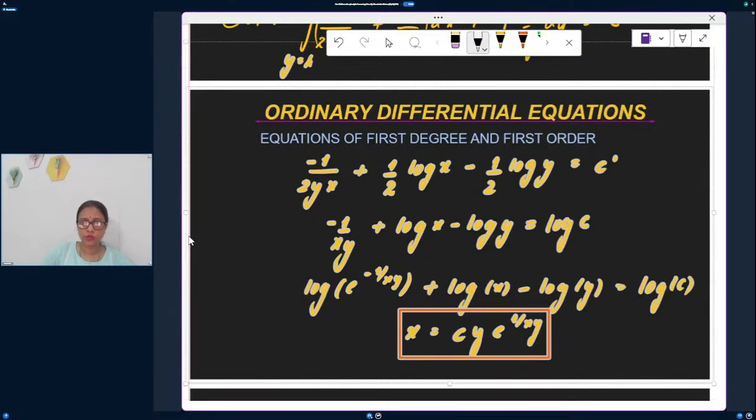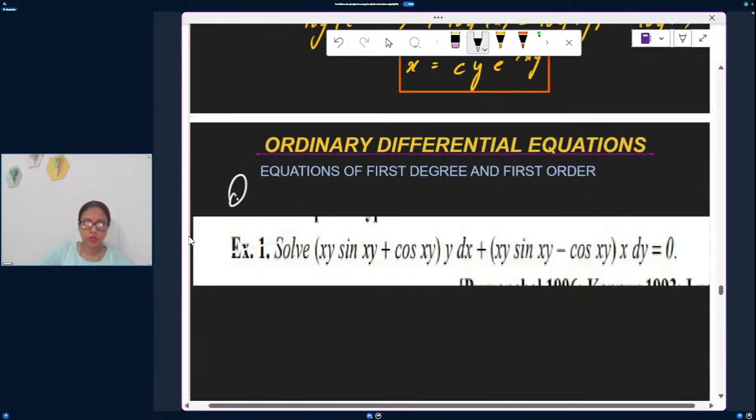Next question. Question number 18. Again, y is already common here, y with dx and x with dy. You can see xy, xy, xy, xy, and xy is the function. So definitely rule number 2 can be easily applied. M is equal to y(xy sin xy plus cos xy). You can check the exactness here; that will not be exact.